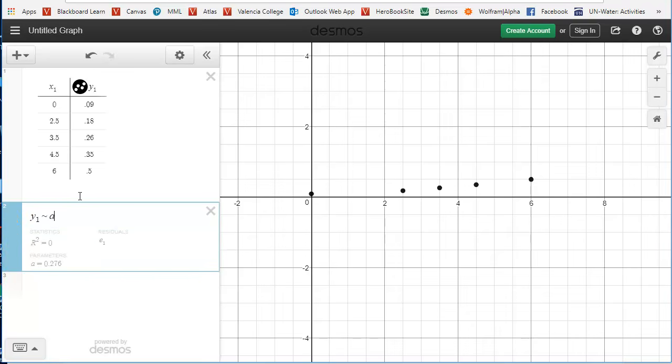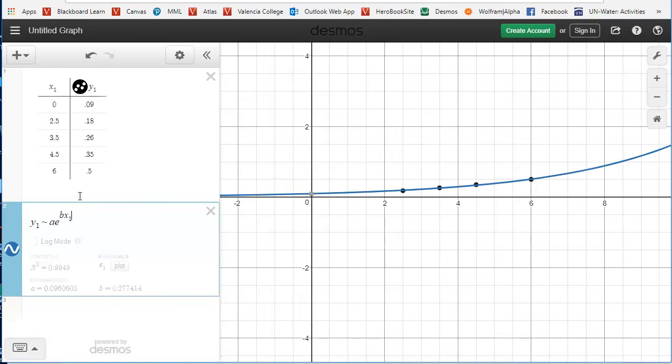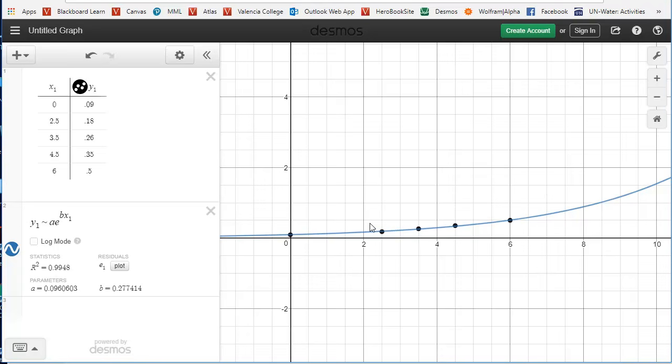So I'm going to put an arbitrary coefficient, use the base of e, and raise it to the power of b times x1. Again, I'm having the Desmos calculator determine the coefficient for me, and I'm assuming there's a coefficient on the domain input as well. By making that assumption of form, we can see here's my regression line that's exponential in nature.